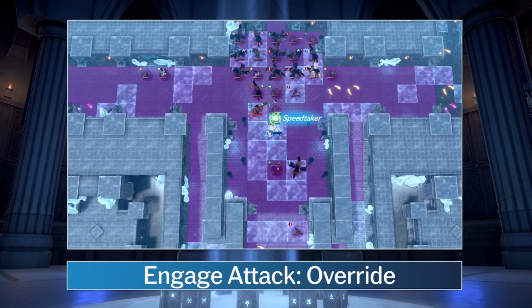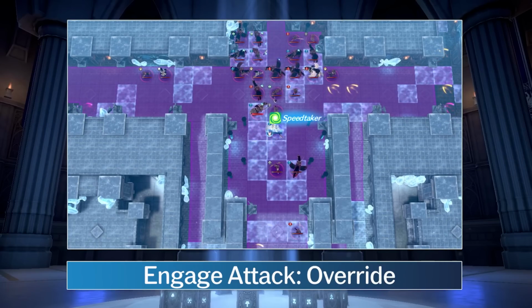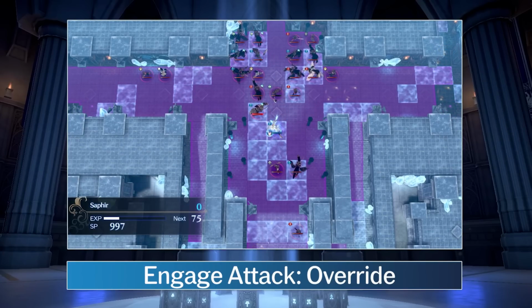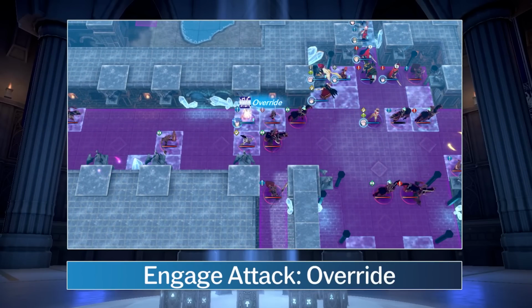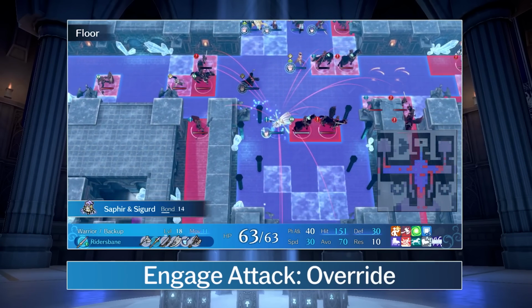It synergizes very well with the rest of Sigurd's kit. You can use the Rider's Bane to kill a line of several cavaliers, and Gallop allows you to pick the perfect spot to override from, as well as build up momentum damage. Keep in mind that you can only use your engage attack once per engage meter. Once you've expended Override, you won't be able to reuse it until you engage again.